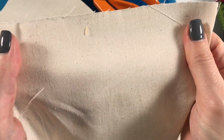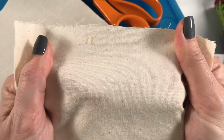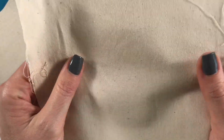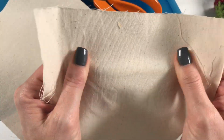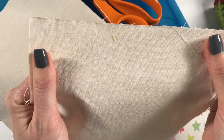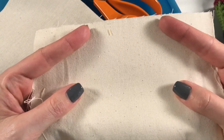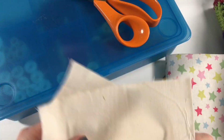So I went to the fabric shop and I just found this canvas. Is it called calico? I'm not too sure. It's not white. There are some specks in it, so it's off-white, but it's ideal for little things like that. It's non-stretchy, and when you wash it, I don't think it will shrink too much. Okay, so I've got some of this.